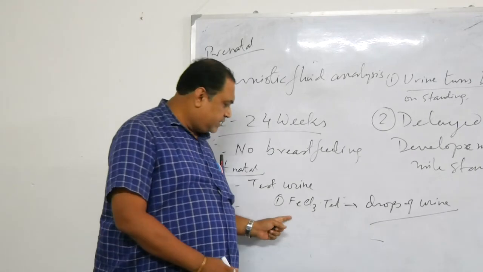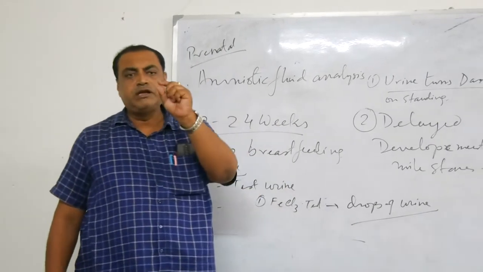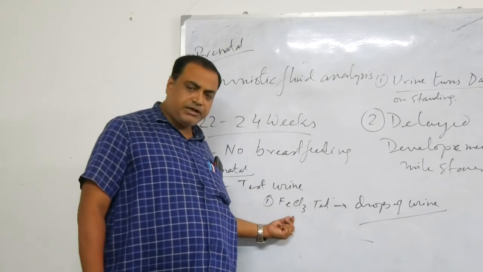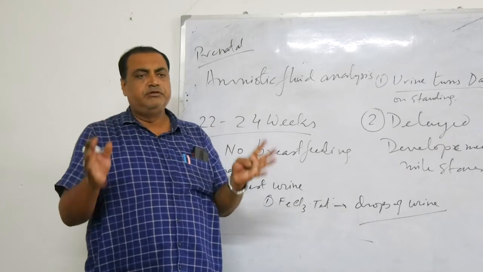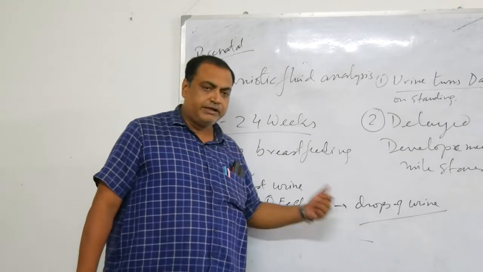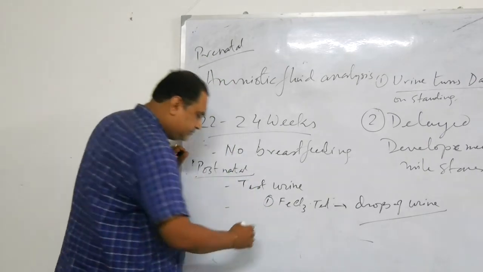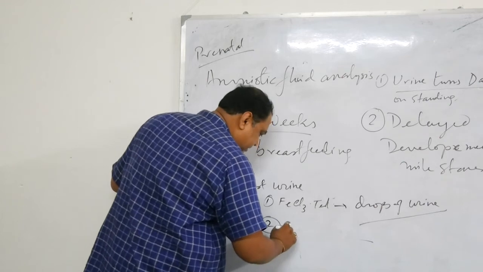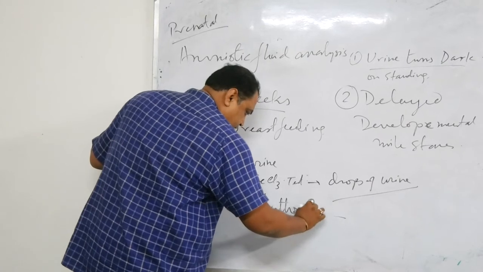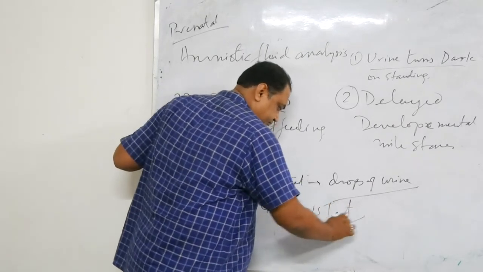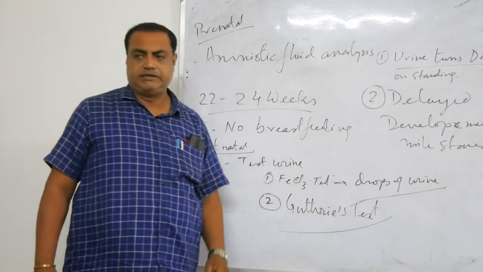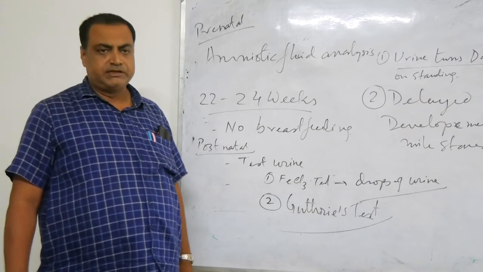Why? Because the ferric chloride is lower in amount, and you add it in drops. So instantly it will reduce some amount of ferric chloride solution and then get mixed with the whole solution, so the color will disappear. Right? This is the ferric chloride test. Now, prior to this test, one more test is the microbiological test, called Guthrie's test.